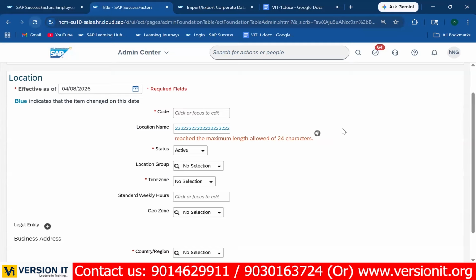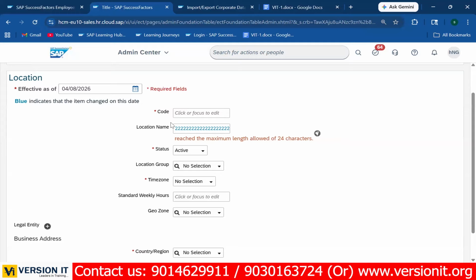But as a consultant, you must and should know how to customize the legacy foundation objects and the process. And one more point, only for this customization and associations of legacy foundation objects do we use this XML concept. For the remaining entire Employee Central system configuration, there is no XML concept. Got it?